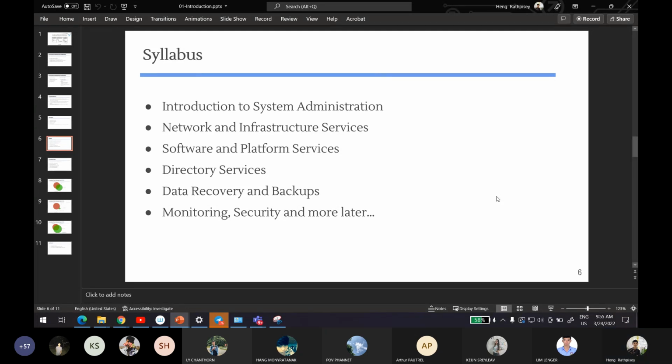We will cover both Linux and Windows. If we have around 2 hours of practice and tutorial, I will try to cover both operating systems. First we will work on Linux, and then later we will focus on Windows Server. I don't think it will take much time. Most of the time in Windows Server, we just need to click the user interface to install the service and run the service, something like that.